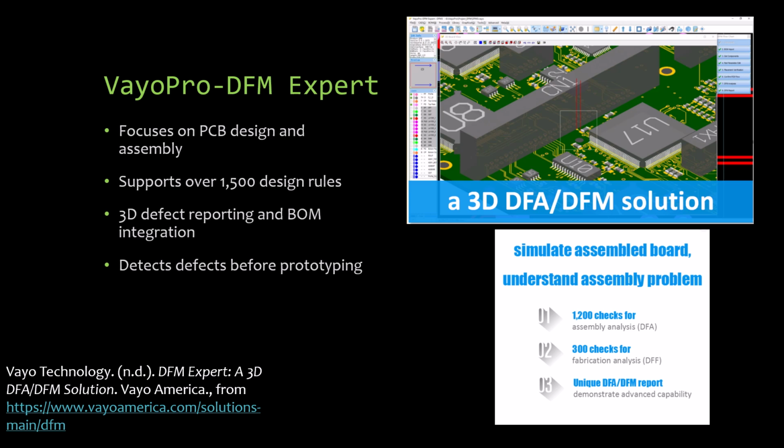The software also supports multiple design formats and provides advanced 3D reporting capabilities, which in turn enhances the communication between design and manufacturing departments.